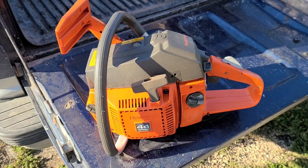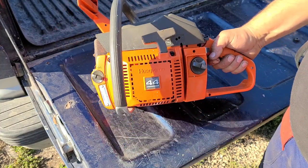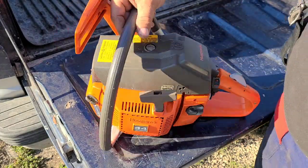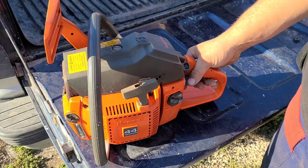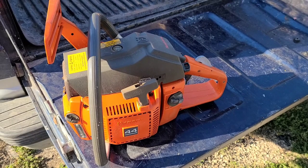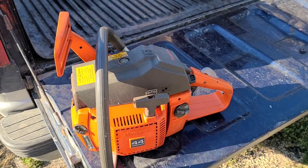Now, on paper you might say, well, what's the deal with that? Well, I don't know what it is about these 44s. I believe they made a 444. This is actually like a homeowner saw. And these things run so good, in my opinion. We've cut oak. I remember my buddy, he was blocking up like 18 inch oak with one of these one day.